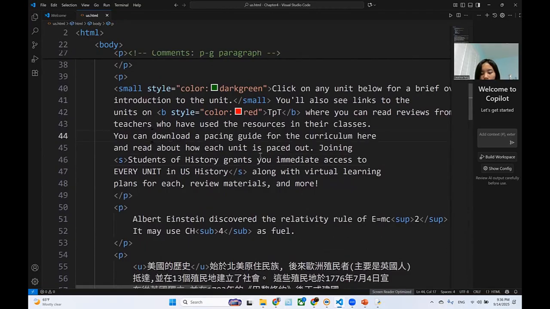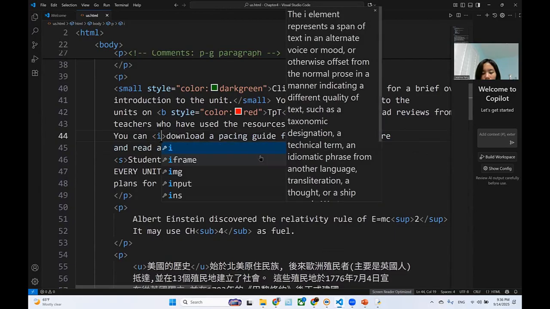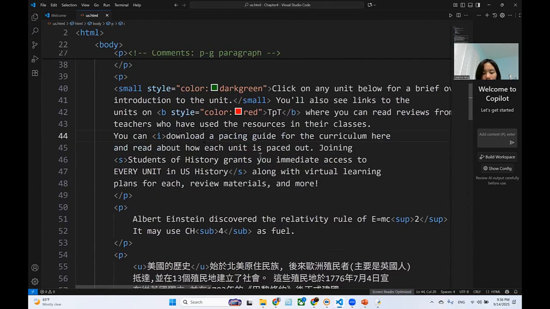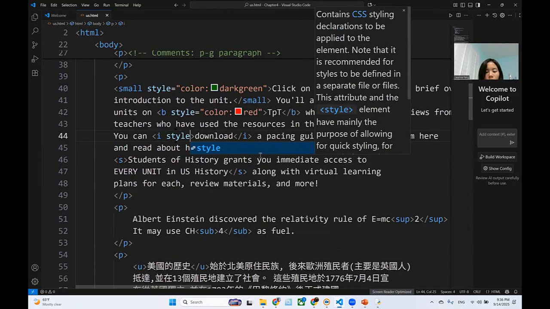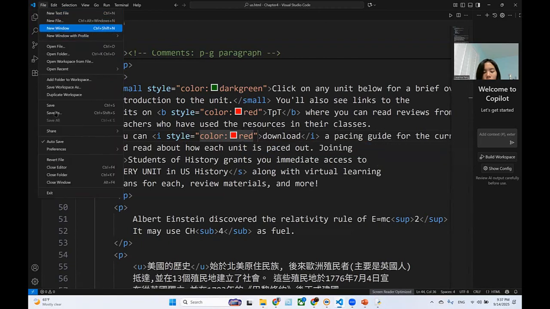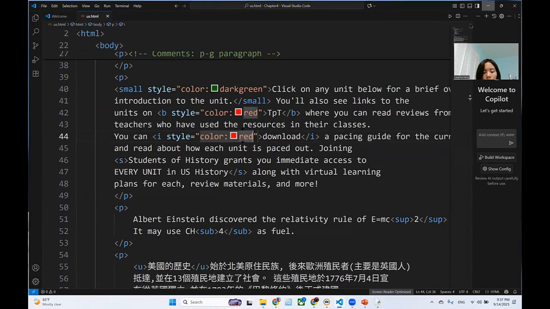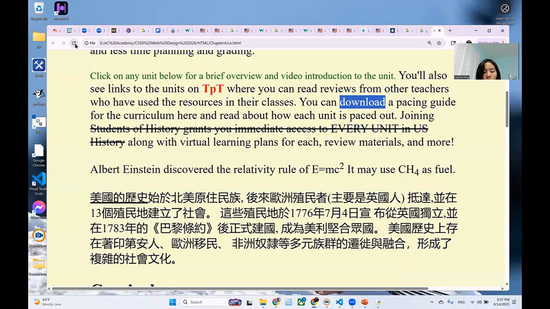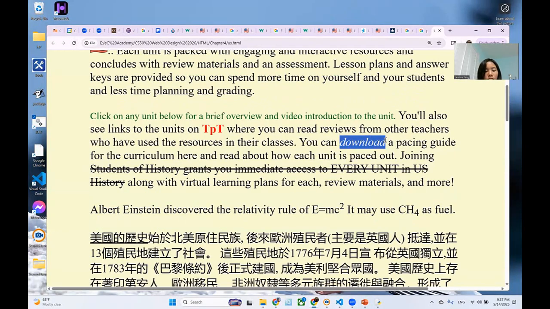Okay, so this one, let's put italic. Italic is tilted. So let's use style equals color red as well. Okay, so you know this is a special letter. We change it to color red. So it is an italic item.